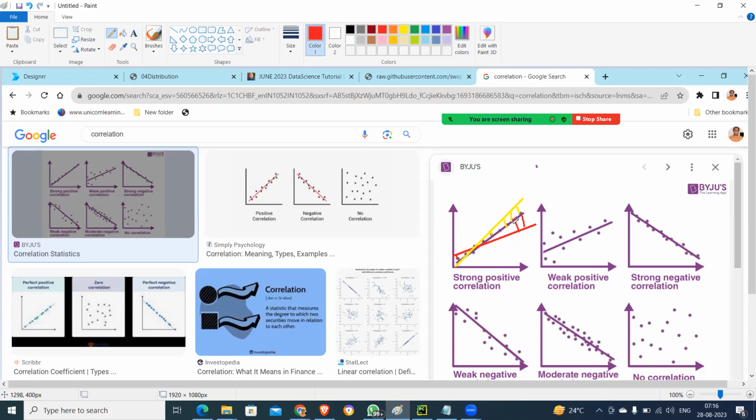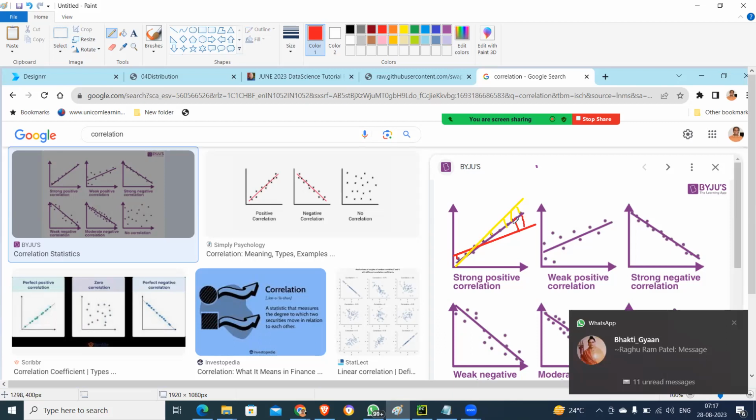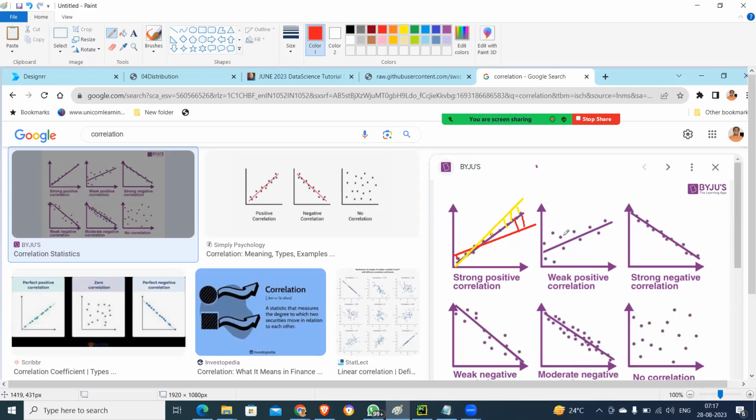Of course you can have multiple lines, but the line which will have the minimum error. If I try to deviate a little bit up or down, the error increases. So in this case, we are saying that this line represents the dots. Now if the dots are farther away from the line, like in this case, error is more, we say weak correlation. If the dots are closer to the line, we say strong correlation, right?